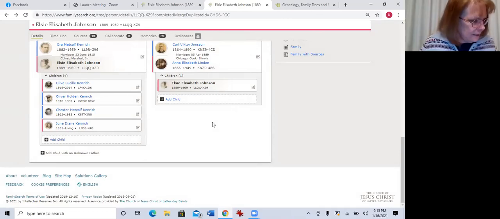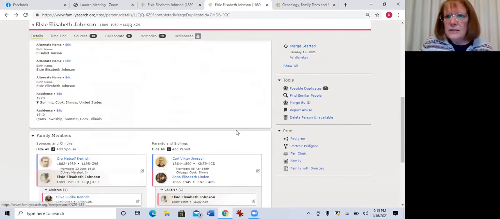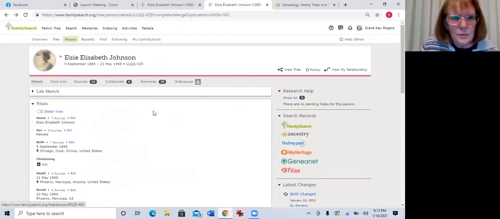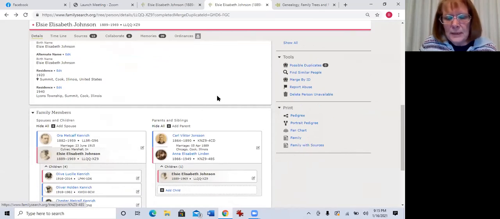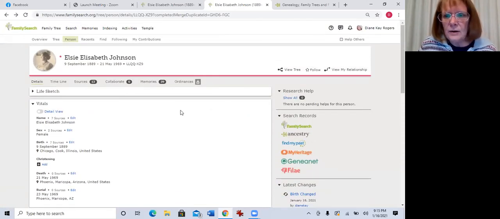Okay, I think that is basically all the main things of FamilySearch. It's just getting familiar with it. You know, it's just going in and playing around and realizing that people sometimes are scared of it. They're scared that if they make a mistake, it's there forever. Well, it's not. It can be fixed. Everything in here can be fixed.